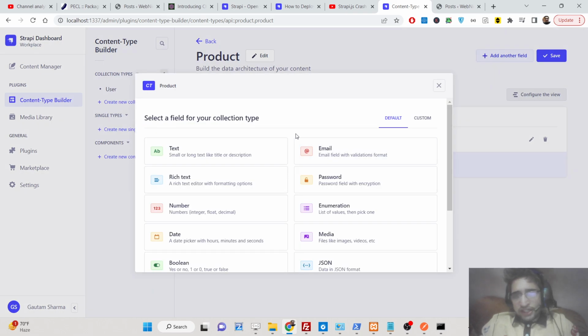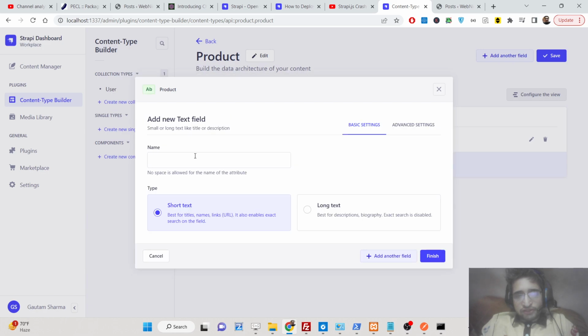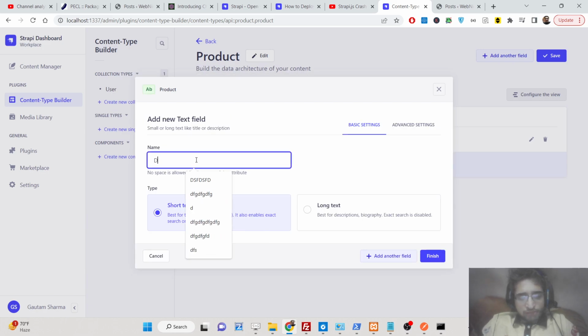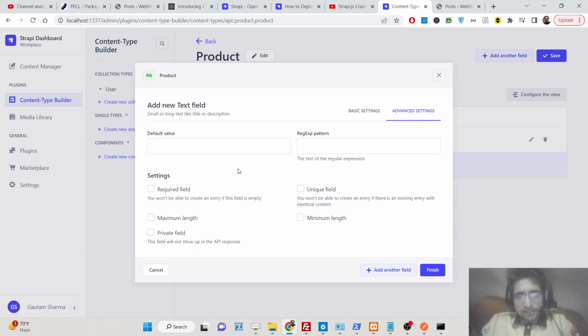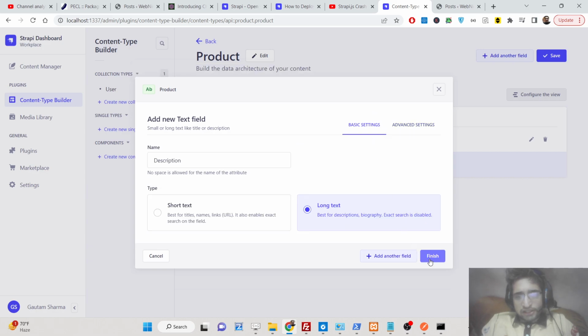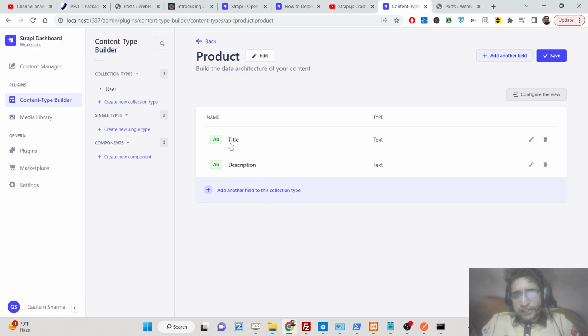If you want to create another field, we can create this. Let's suppose again this will be a text field, and this time this will be description, and the description will be long text. So you can select long text here. This will not be a required field, so simply click on save. So now we have two fields, guys, which is title and description.